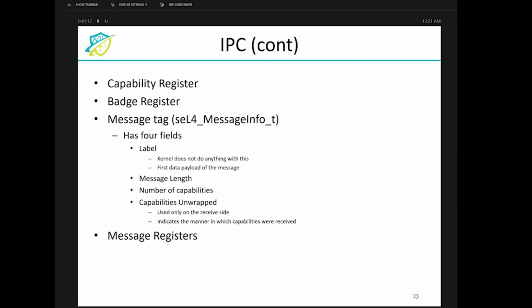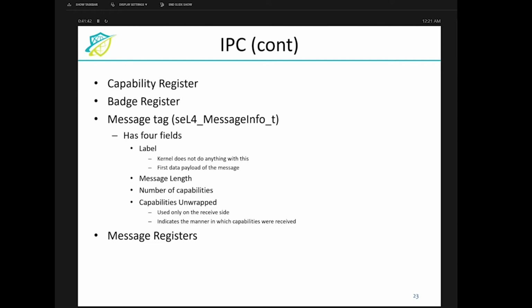So as I said before, every IPC requires a capability. They also have badges, which please refer to the seL4 instruction manual for. But if you want to send a message, you do seL4 message info, and this is the data structure.